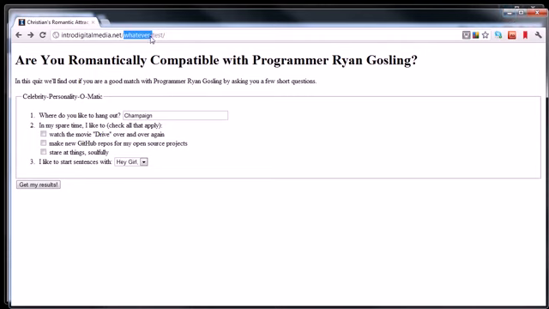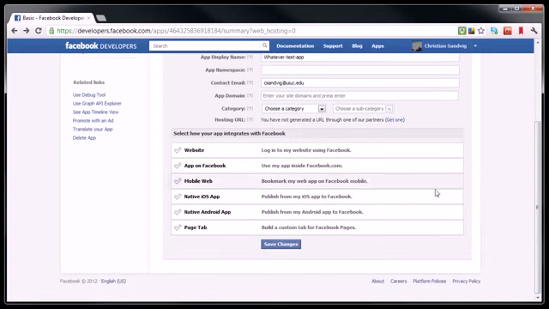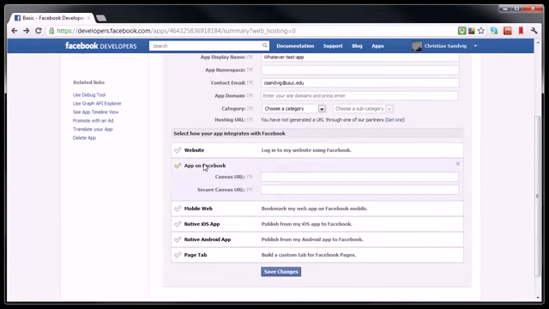So now this URL that I've made here, which is my web server with this directory name that I just made, I'm going to take that URL and go back to the Facebook settings page that I left over here. I want to host my app on Facebook. And the canvas, in other words, the white space where my app will go, is going to put in that canvas the web pages at the address I specify. So I'm going to put my canvas URL as the URL that I just made on my web server. I'm going to call it whatever test.